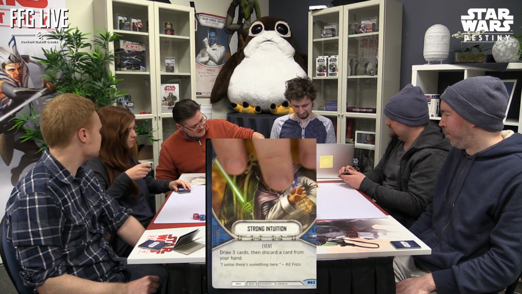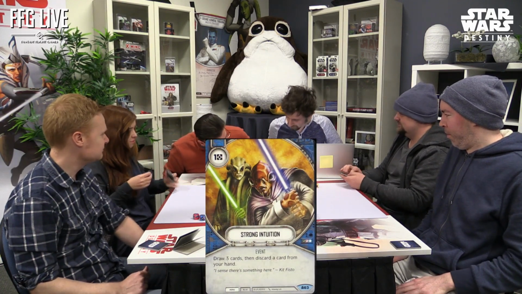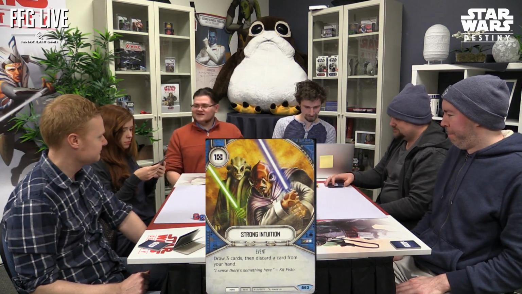All right, and then we just get the card that we got. What a gift. That last card. You're stuck with another Strong Intuition, but that works for me. Yeah, that definitely seems like it works for you.